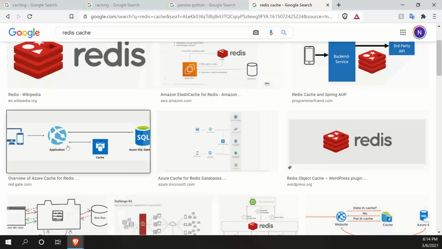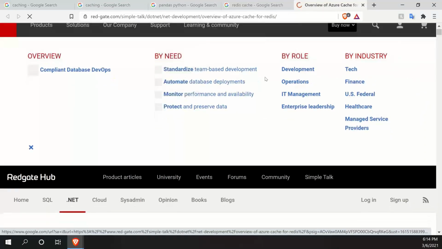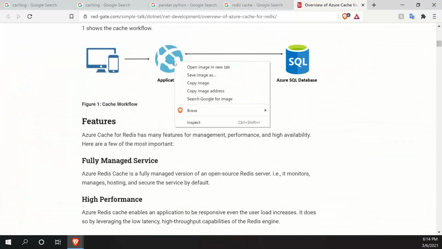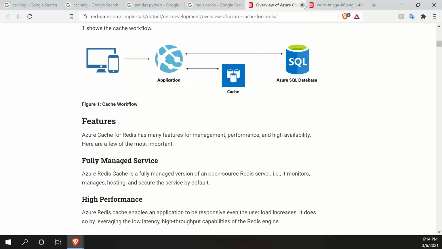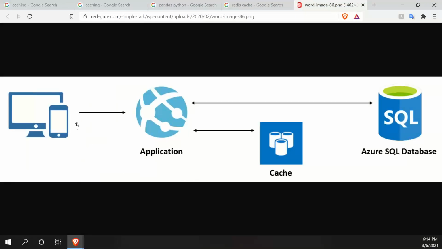You can see that this is a good picture here. Forget about the other things. So you have some user. It can be a web desktop or client laptop, whatever it might be, or it can be a mobile device. Some user is coming in, interacting with your application through an API to the microservice. So he's interacting with this application.